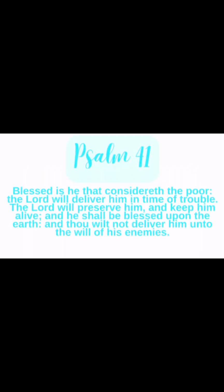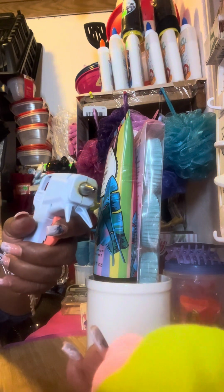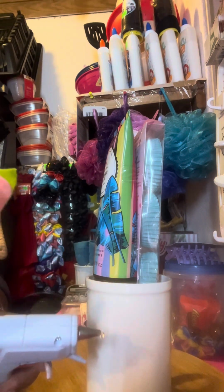I am sticking a little rose on this mug. So guys, tell me what you think. I am being creative. I'm stepping out of the box and being creative. So tell me what you think.